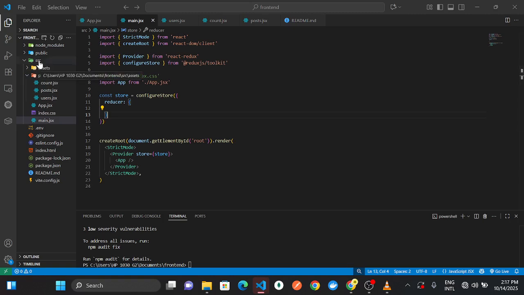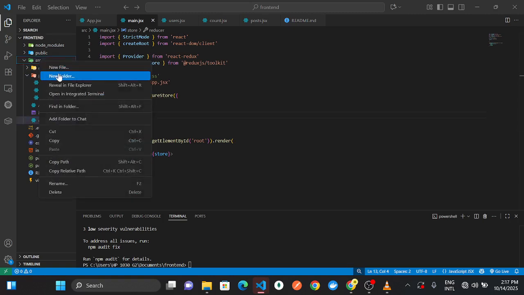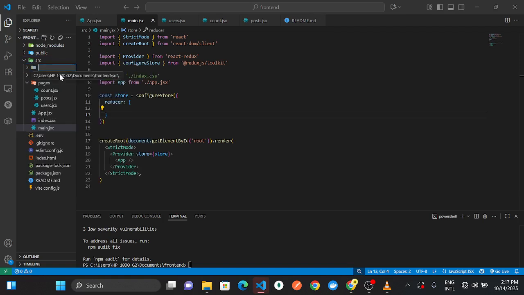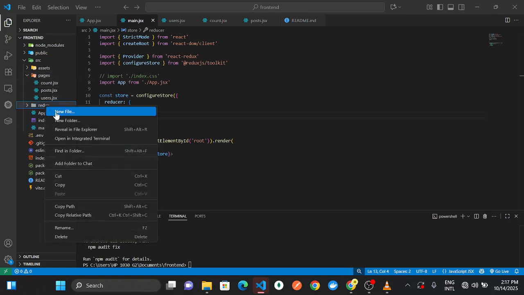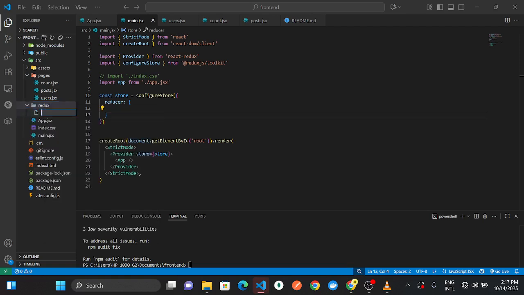So let me create a new folder, and I will just name it Redux. Then inside I will create a reducer.